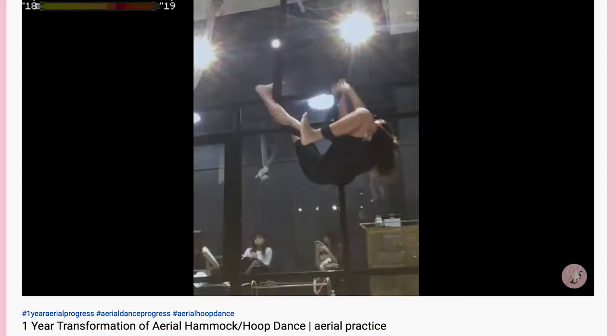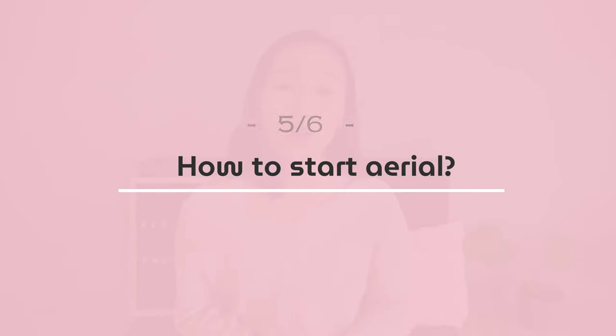Now that I've introduced you to three popular aerial apparatus, perhaps you're wondering if aerial arts is for you. Whether you think you're lacking flexibility or strength, or are simply worried about falling, there are always thousands of reasons not to do something. But I believe that if it's important to you, you will find a way to face your challenges — just like I did, if it is your goal and if it makes you happy. I got into aerial arts because I was tired of being clumsy and weak. I'm not looking to be a performer or reach circus level; I just want to work on being healthier and a better person every day. You can let us know in the comments why you're interested in aerial arts, and if you're looking to start and don't know how or which apparatus to use, let me share my experience before diving into the Q&A.